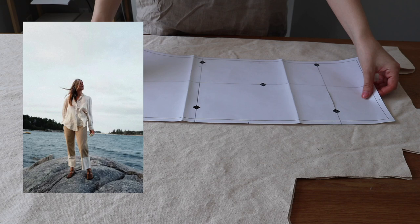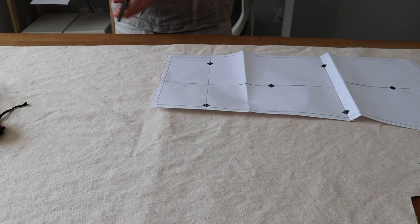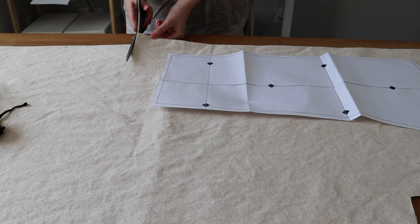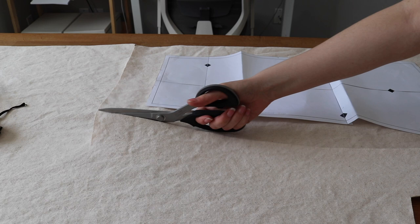So to draft this panel, I basically looked at these photos and made note of where they extended to and hit at different points on the leg, and then I marked those points and traced my pattern out from the front leg pattern piece. And I did this in Illustrator because that was the easiest for me, but you could also do this with some tracing paper and just the printed pattern. Just don't forget to add seam allowance to your pattern piece once you're finished tracing.